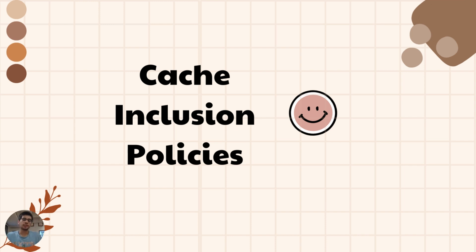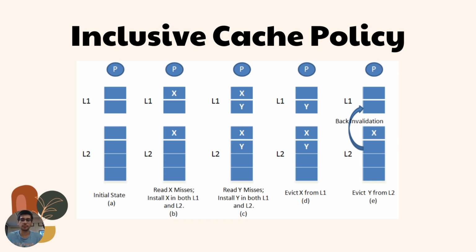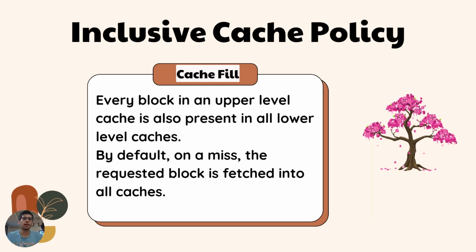So this is an overview of the cache inclusion policies we implemented. By default, ChampSim comes with a non-inclusive cache policy. What that is, we'll explain in a minute. This is the schematic image for the inclusive cache policy. What happens in an inclusive cache policy is that a block that is in a higher level cache is present in all the subsequent lower level caches. That is, a higher level cache is always a subset of the lower level caches.